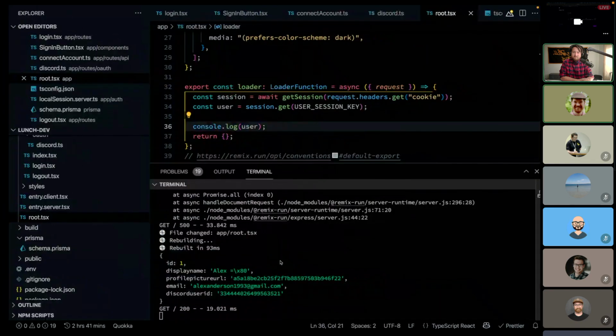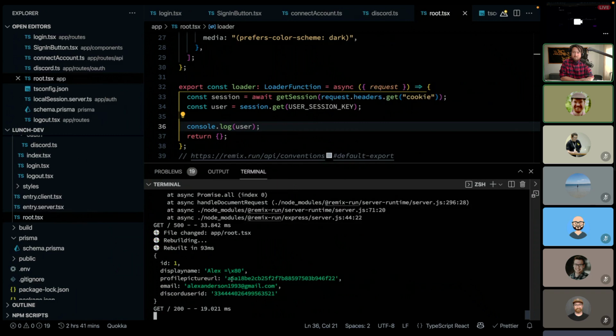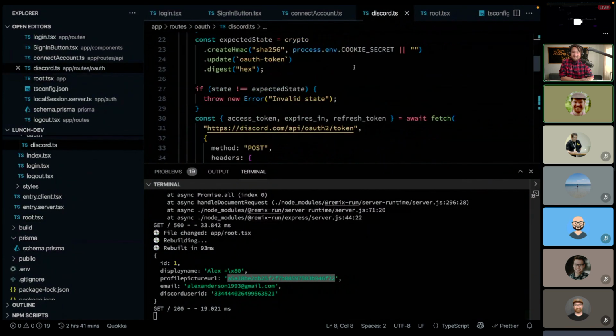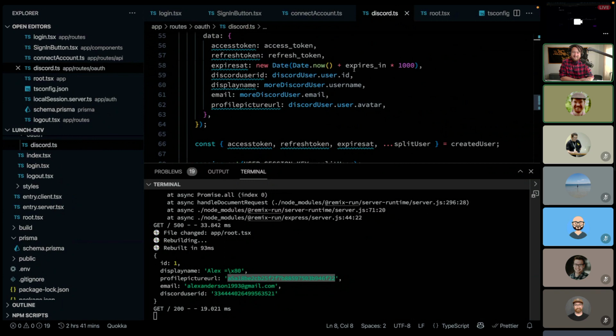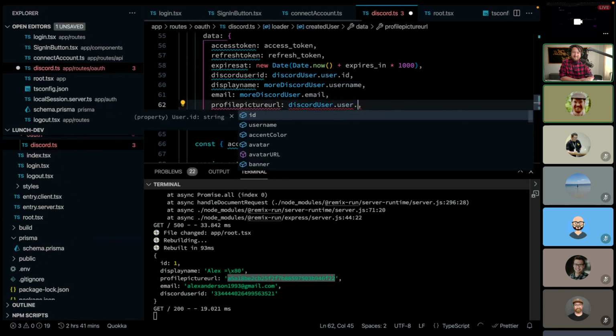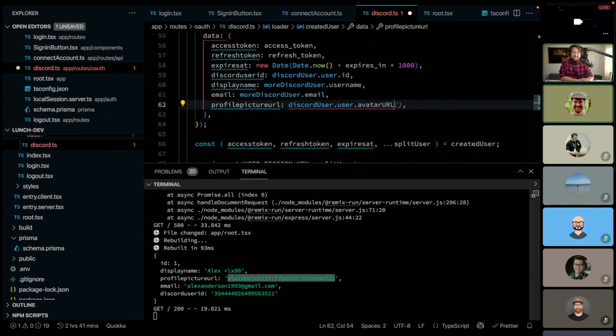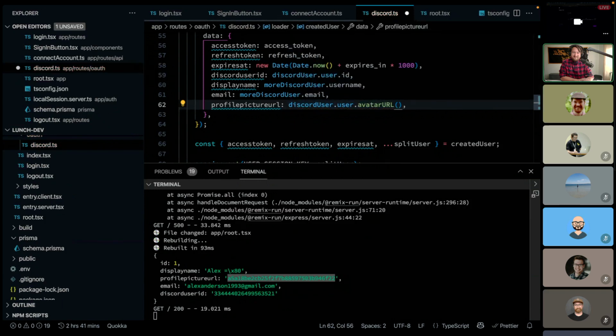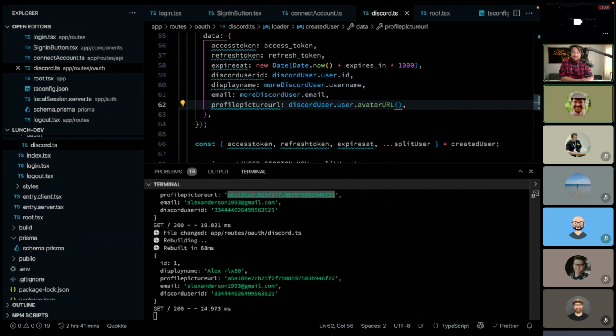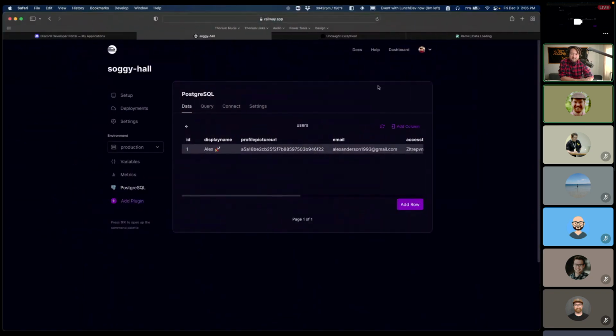Oh, you can see it here. It reloaded the page automatically, and it pulled out my display name, my profile picture URL, which is obviously not a URL. Really, Alex. You can fix that really quick by just logging out and logging back in, except I need to implement logout first. No, I don't need to. Just kidding. Let's see. Avatar URL. Nope, that's not right. Maybe it's a path, or maybe that's the name of the file or something like that. Let's find out what happens.